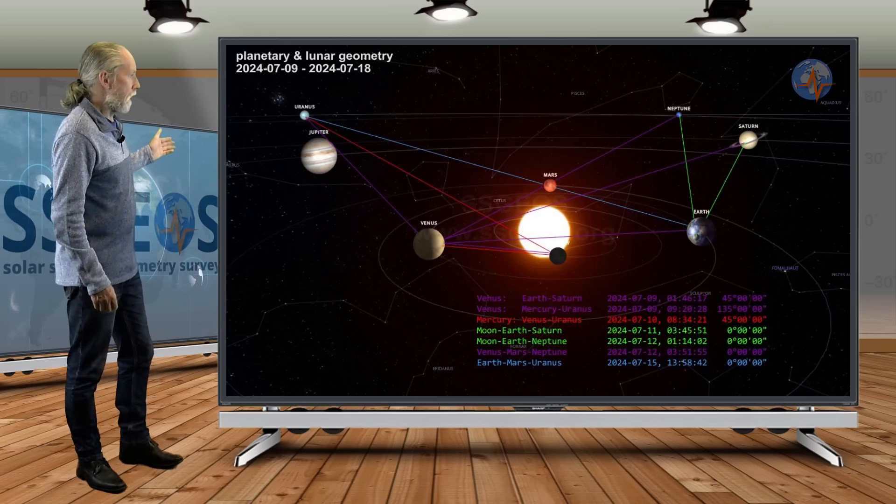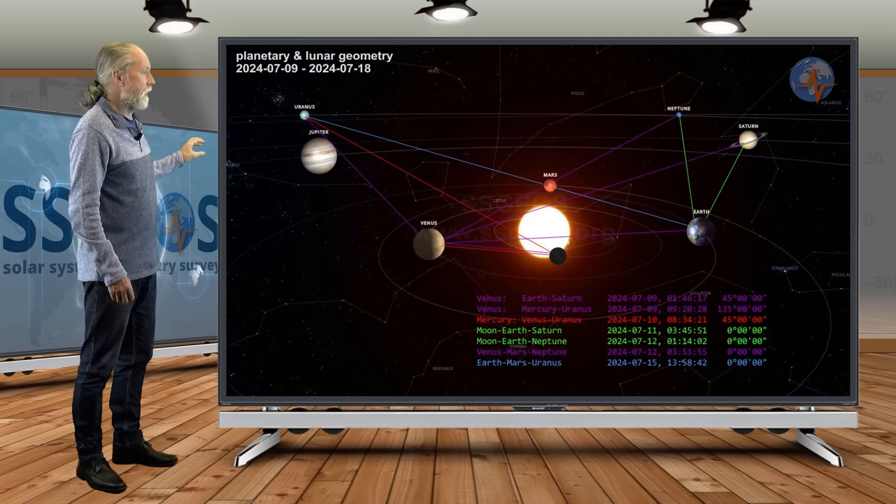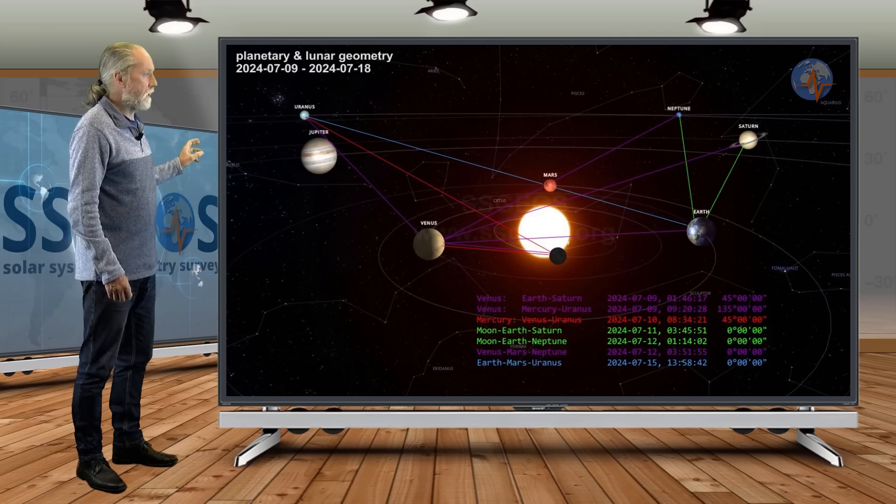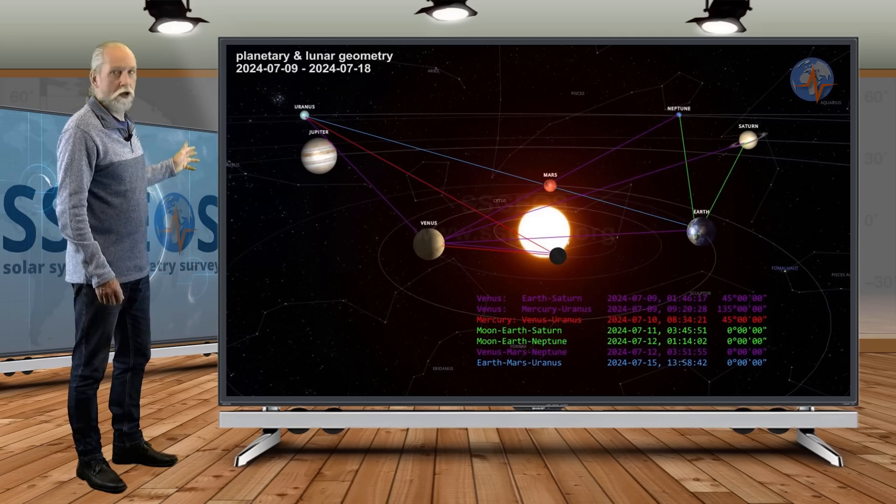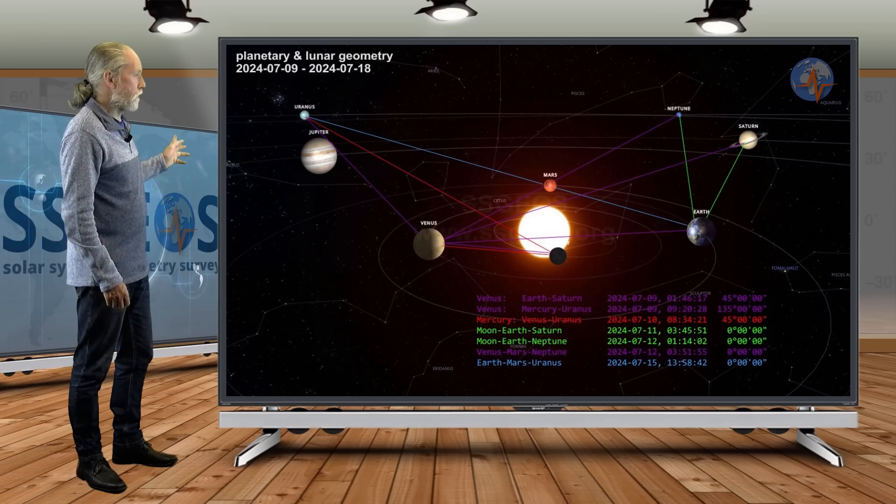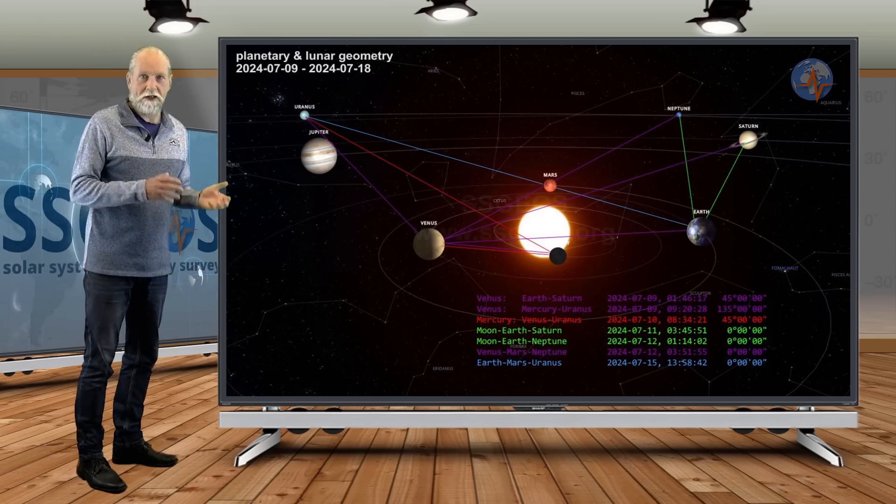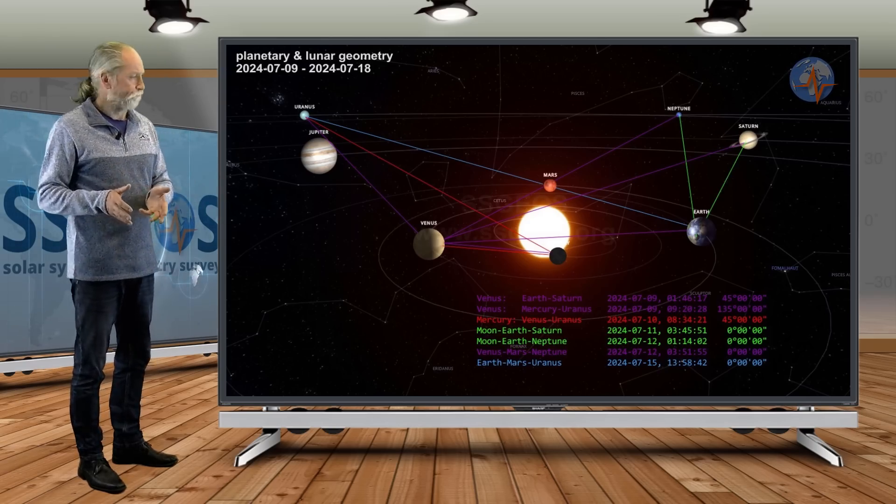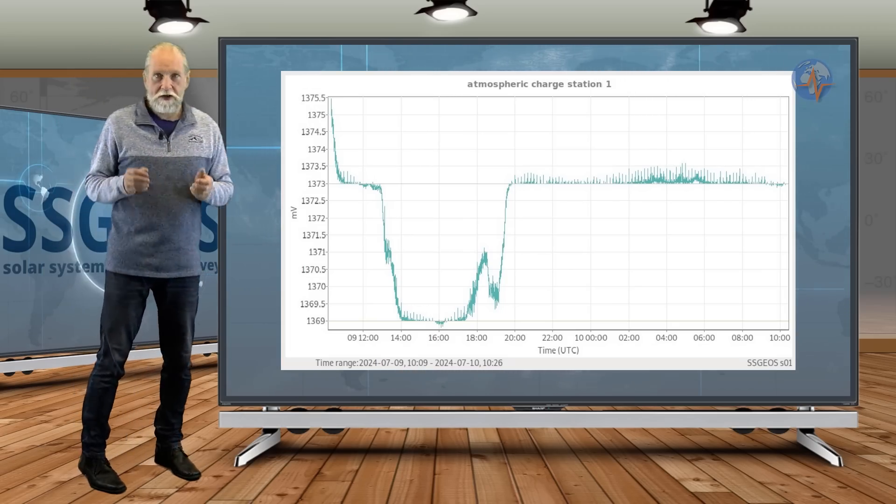And that's the geometry that we are going to have. A quick look at the solar system. We see Venus here in the spotlight. The purple lines indicating the conjunction with Mars and Neptune coming up, and also the semi-right angle geometry that we had yesterday and today. Okay, this is the update for now.